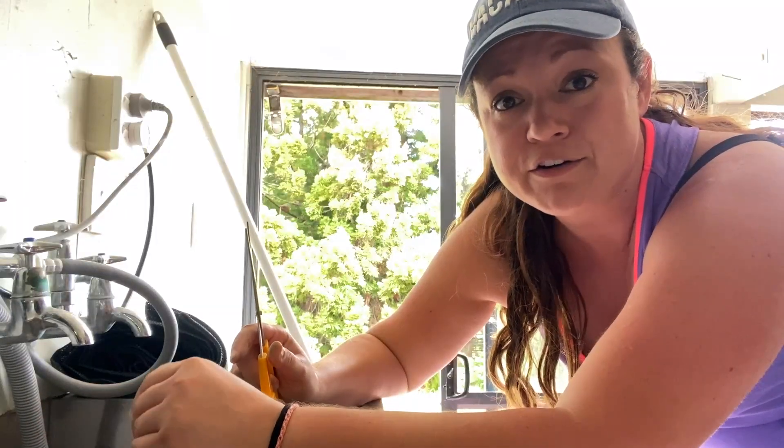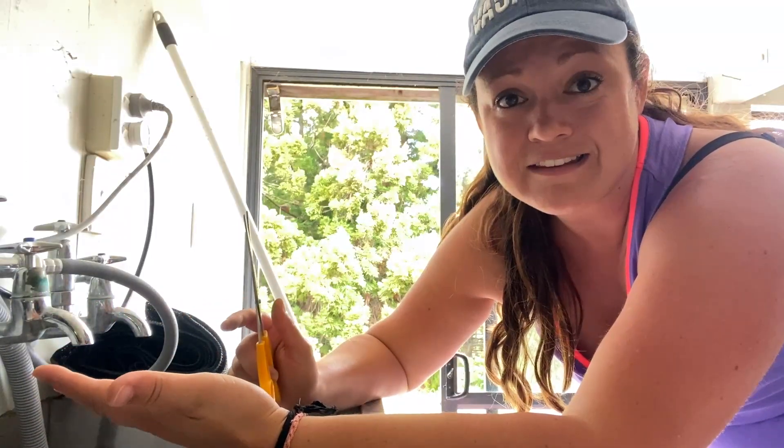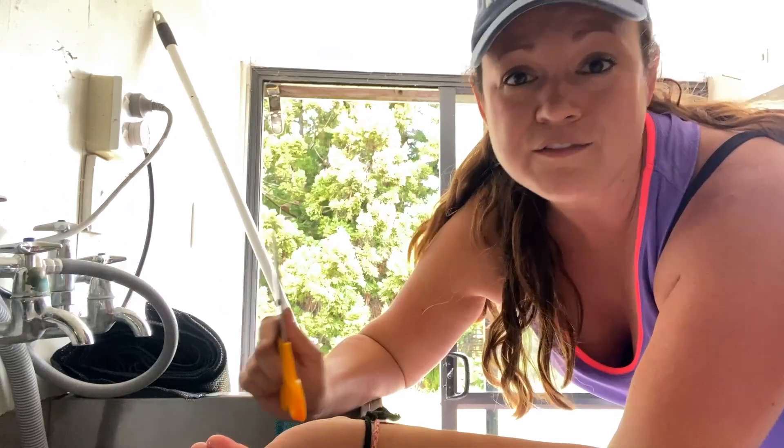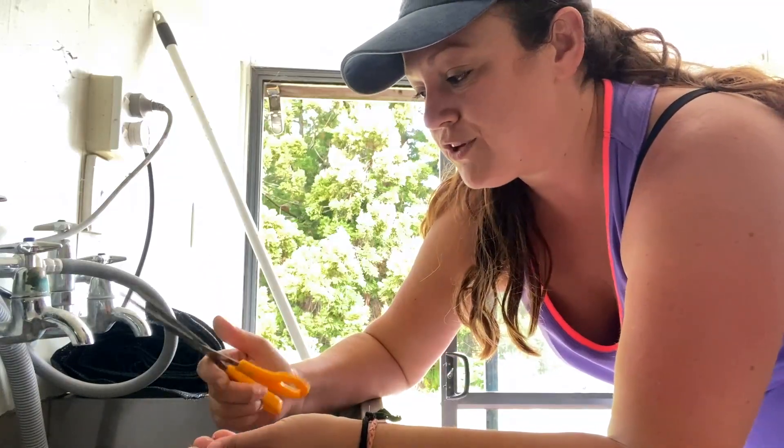Before we move on to anything else, even within that bed, I'm just going to go and wash my hands and wash my scissors off because I don't want to contaminate any of the healthy parts of the plants or any of the other plants I might be working with today. I'm going to use laundry powder to clean my hands and clean the scissors. The great thing about the laundry powder is it gets off all of the green, brown gunk that you get when you deal with tomatoes.